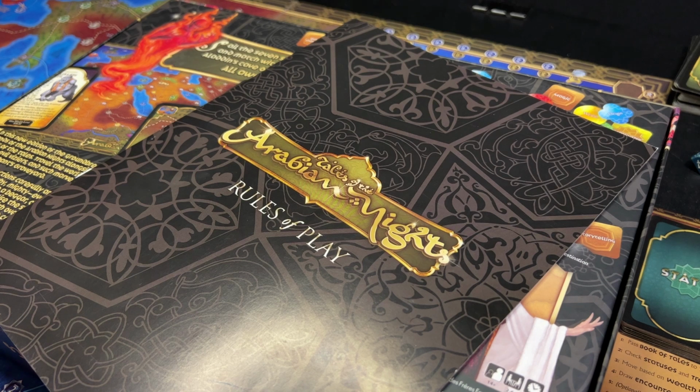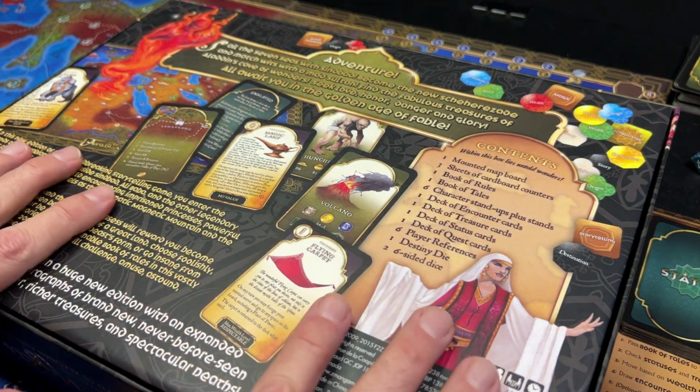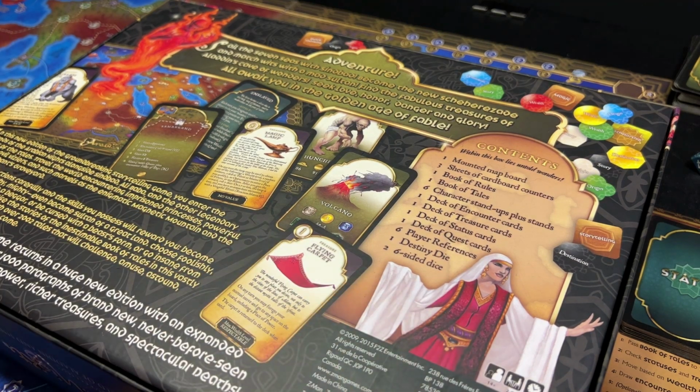Okay, today we are going to take a quick look at Tales of the Arabian Nights, and this is the Z-Man edition. This is one of the few games that I actually sold at the end of one of my board game collections, one of my phases, and repurchased at the beginning of another. This is a fantastic game of wild adventure.